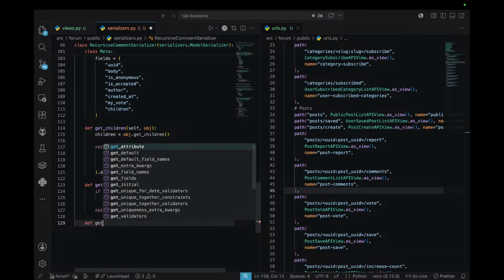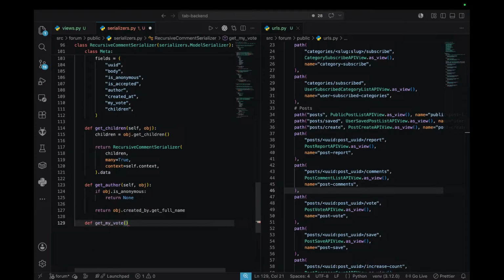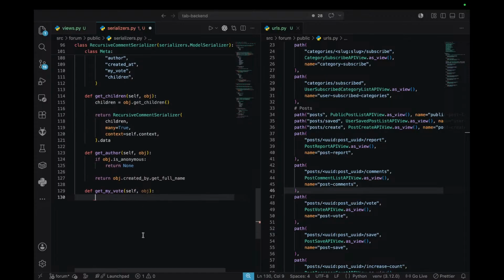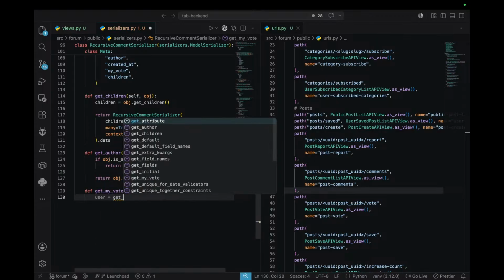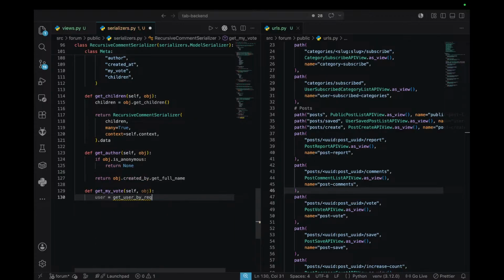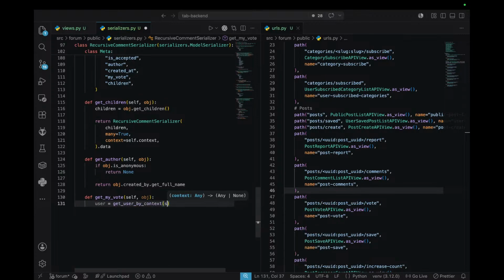def get_my_vote(self, obj): request = self.context, user = get_user_by context.